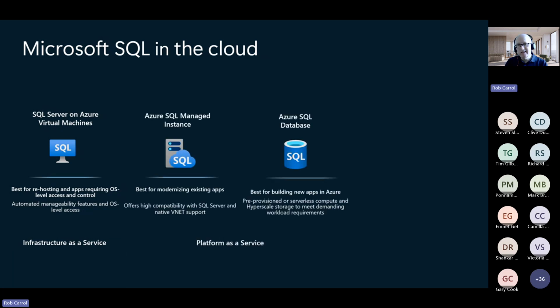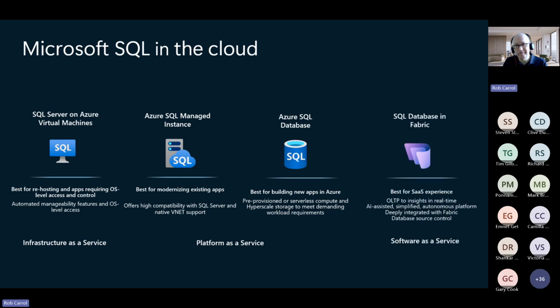The next evolution is platform as a service, where Microsoft manage the platform for you, and there's two flavors of that. We've got SQL Managed Instance and Azure SQL Database, and they each have their pros and cons, but essentially Microsoft are managing that underlying platform for you.